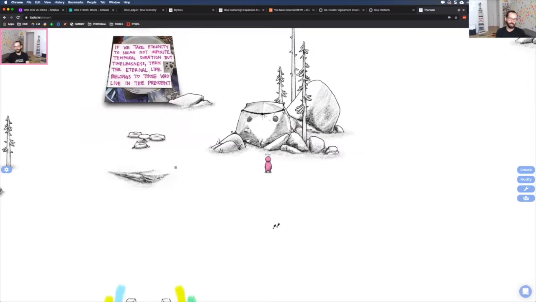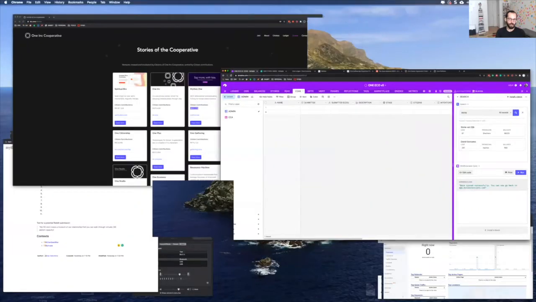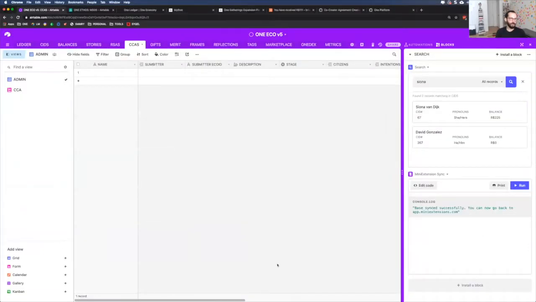And so basically, what this enables us to do is to have portals where people can actually interact with the economy, and they can give resonance dollars through the love machine within that virtual environment. And they can interact with different stories of the cooperative without ever leaving. So it's all tied together in ways that are very challenging to explain, because it wasn't a linear build process. It was just like, can we do this? Can we do this? Can we do this?